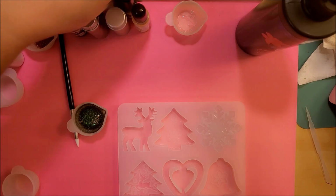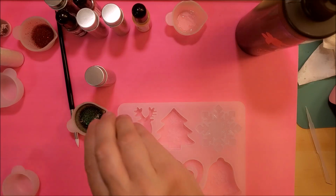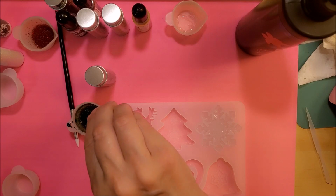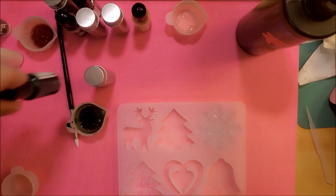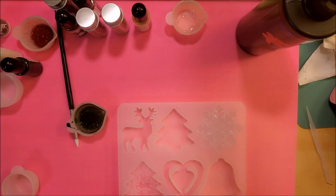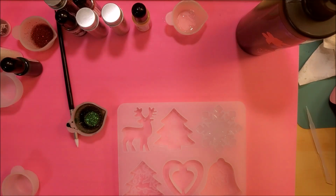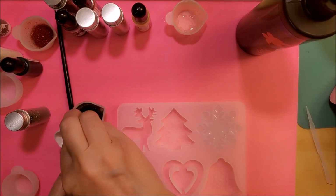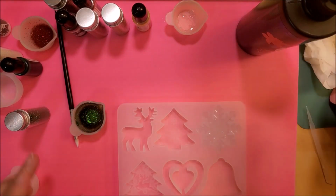Gotta find my greens here. Oh, here they are. Or you could just, oh, whoa, that was crazy. That just squirted out a lot. This would be nice also for maybe one of those small Christmas trees. That would be really nice. You could just, oops, that's a lot of glitter. But I'm having issues today. Let's clean that up. All right.